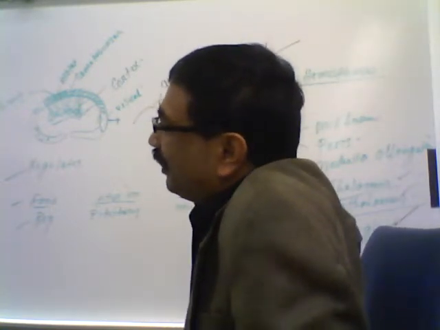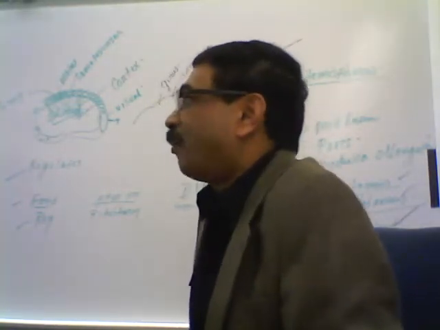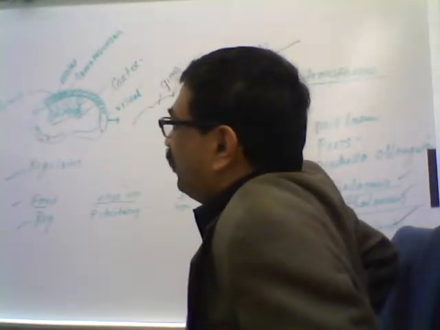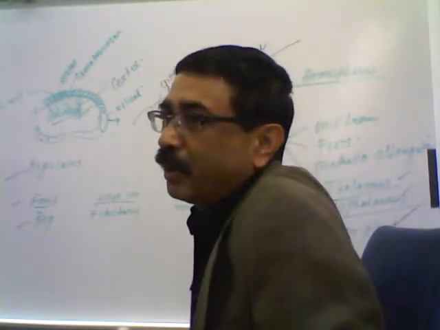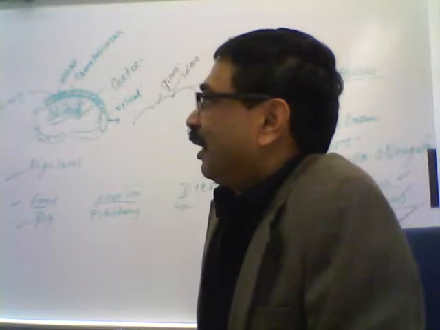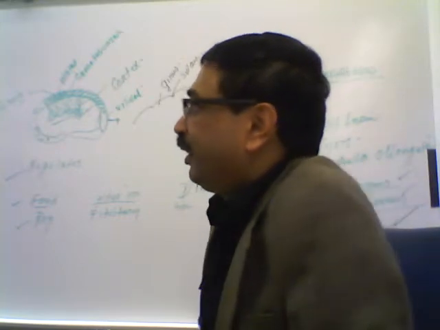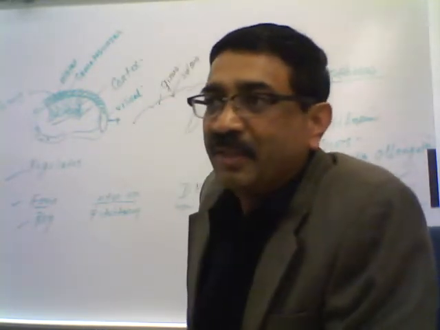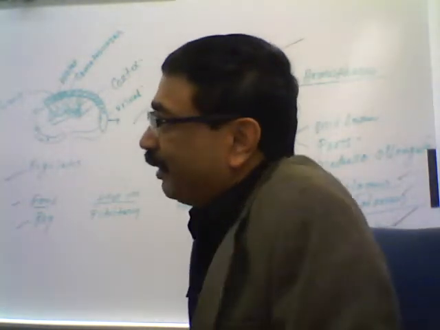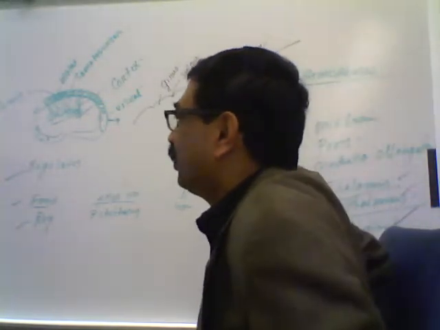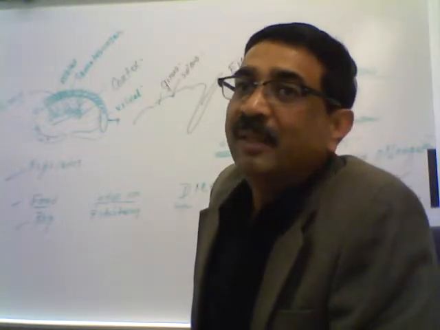Now, if you see the temporal lobe, in the very upper part of the temporal lobe, near the lateral sulcus, you have the primary auditory cortex. And around the primary auditory cortex, you have the auditory association cortex or area. So, the auditory signal will go there from your ear. The sound signal will be processed there in the very upper part of the temporal lobe near the lateral sulcus.